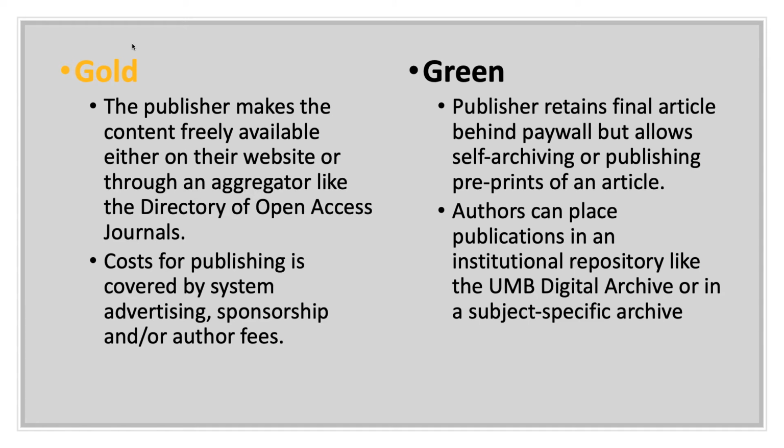On the other hand, with green open access, the publisher retains the final article behind a paywall, but allows for self-archiving or publishing of preprints. Authors then can place those preprints or publications in an institutional repository, like the one we have at the Health Sciences and Human Services Library called the UMB Digital Archive, or in a subject-specific archive. For example, sociology uses SocArchive as a standard for the subject area.